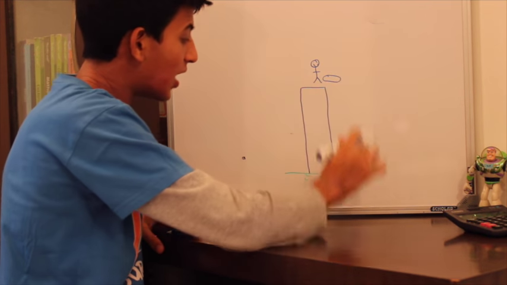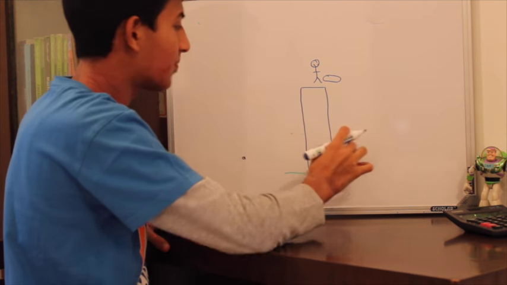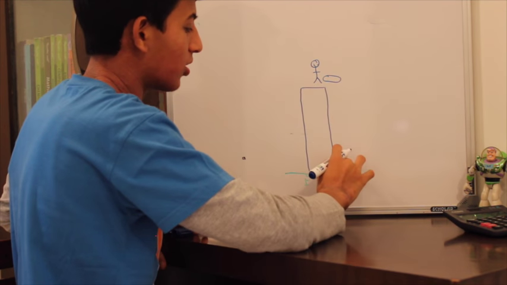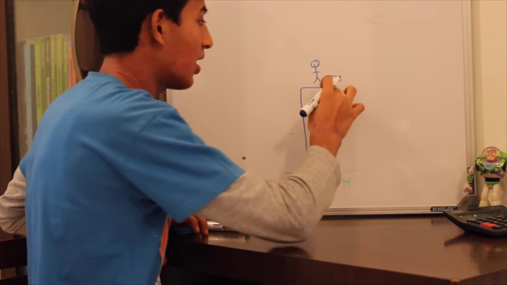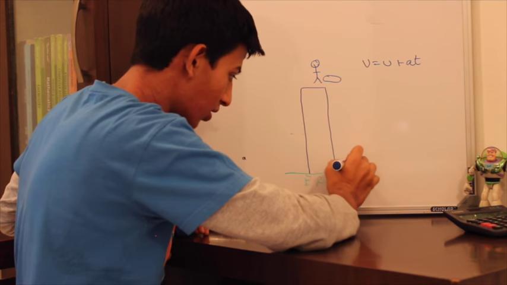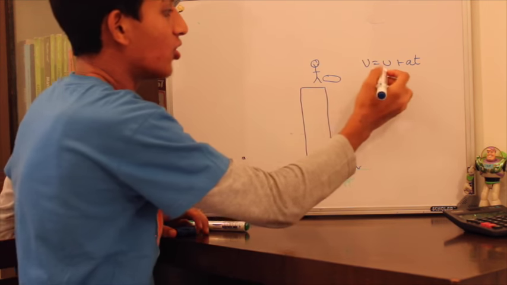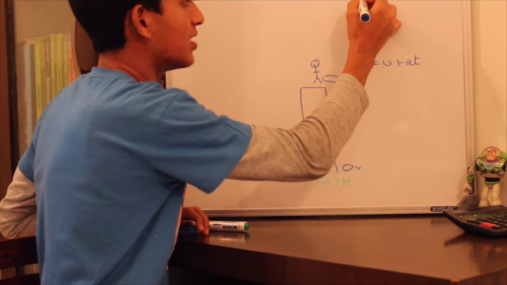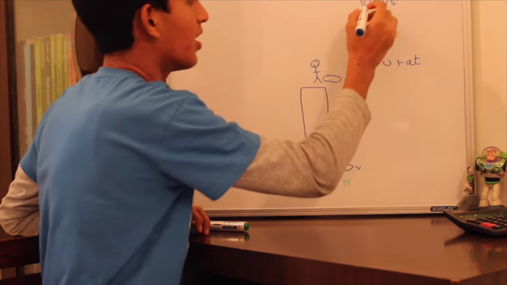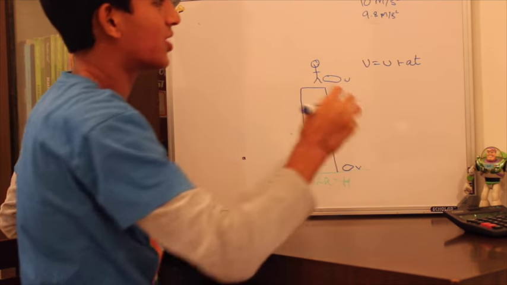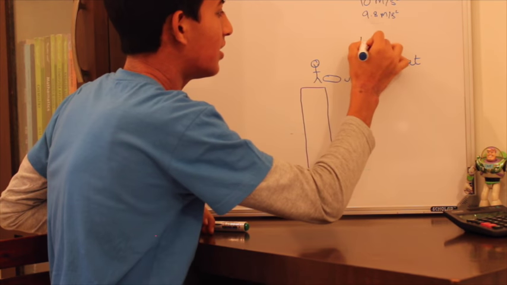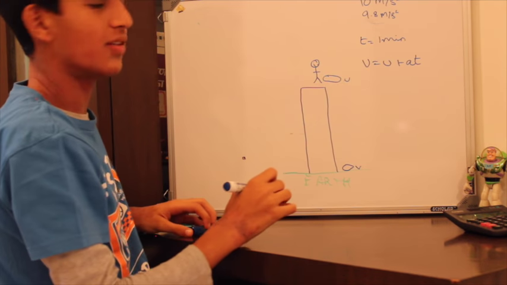Now when you drop this, it will attain a certain velocity by the time it reaches the ground, right? Now that there's no air, there's no resistive force for the watermelon, so we can actually calculate the velocity of the watermelon with a simple formula. V is equal to U plus AT. V is nothing but the velocity of the watermelon when it's over here. U is the initial velocity. A is the acceleration due to gravity of Earth, which is 10 meter per second square. But actually it's 9.8 meter per second square, but for simplicity, when we're doing sums, we use 10 meter per second square for simpler math. And let's assume T to be a minute. Let's make the watermelon fall for a minute.